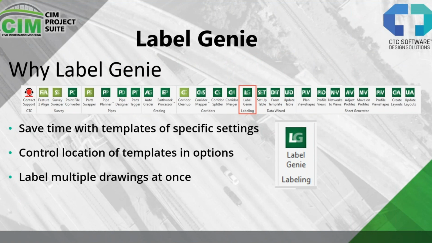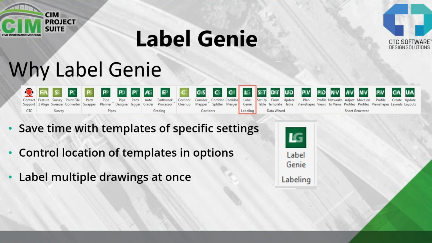Okay, so we're going to save time. We can control also, we can save our templates and control where they go. And we've stressed this in other webinars before, but the use of drawing templates and everything being the same is what makes this very powerful. So as long as everything is the same in every drawing, you save a template, you don't have to reset things up each time you want to label a pipe network.